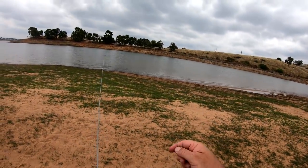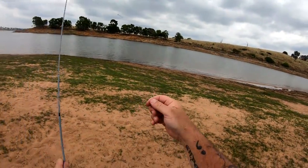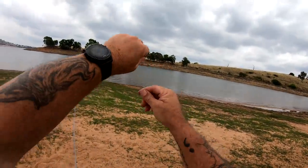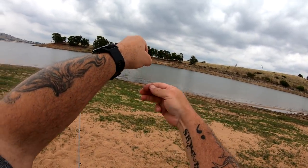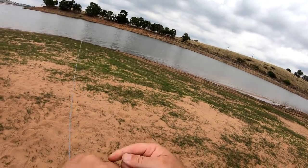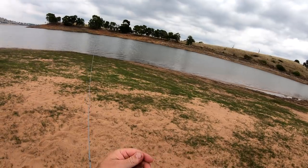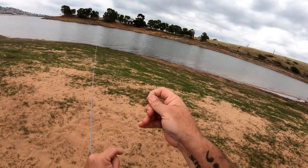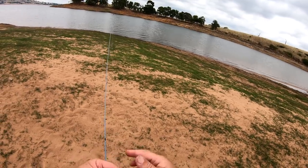Right, so far I've got my hook up the line there and my ball sinker down the bottom. Now what I want to do is just pull a loop in the line just like I would a paternoster rig, just up from the sinker. I reckon that's enough. It doesn't need to be a very big loop either. You probably don't even need a loop. You could probably just tie it to the hook just like that, and it'd probably still work. Righto, so I've got my loop there.